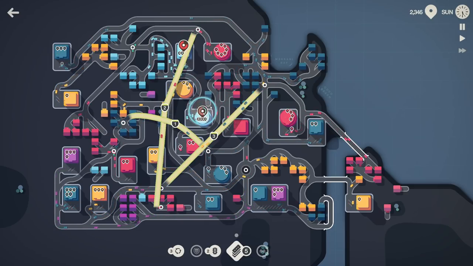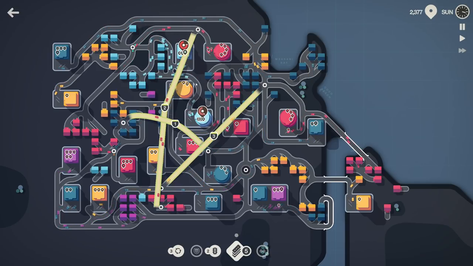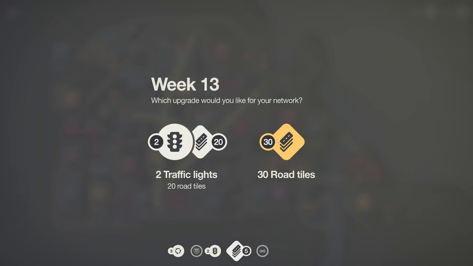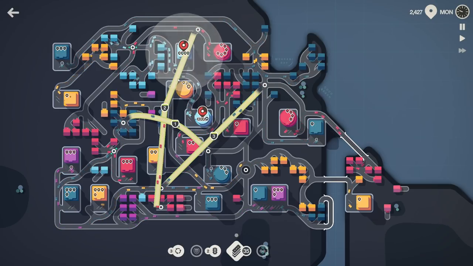This is a personal best. This is absolutely incredible. Yeah, wow, this is bonkers. 30 road tiles, 2 traffic lights, a motorway. How is it possible to go this long and this late without a freaking offer of a motorway? It just doesn't feel right.